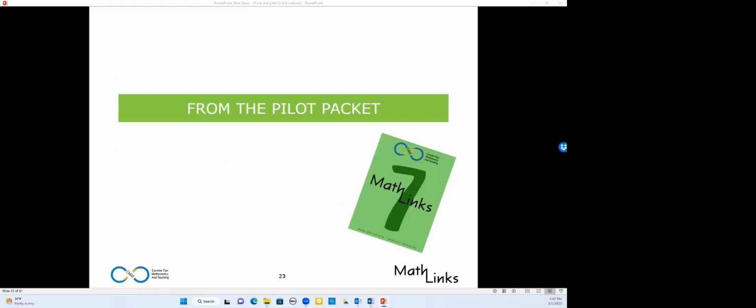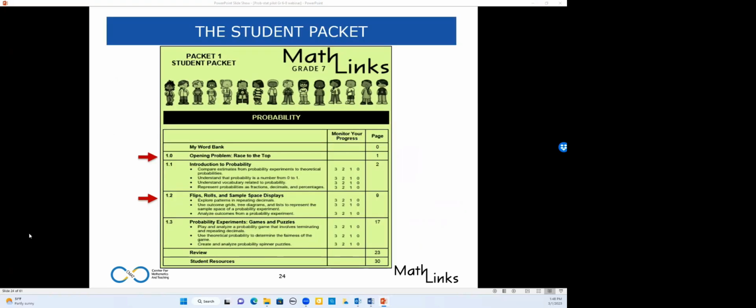Okay, let's take a look at some of the 7th grade probability pilot packet. This time, we'll take a peek at the opening problem and see how it's followed up later in the 2nd lesson. This is a common feature of MathLinks packets. Pose a problem at the start where students can engage with the problem, but almost surely can't complete it. Then we do some teaching and learning, and we eventually revisit it when students have attained concepts and skills that they can put to use.